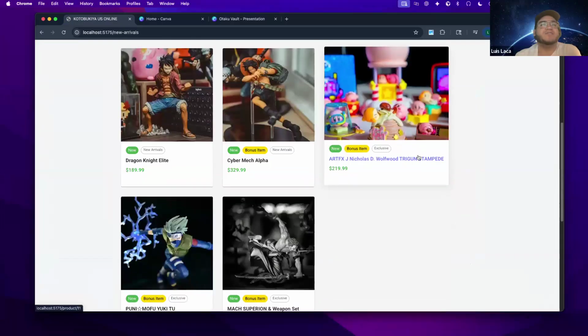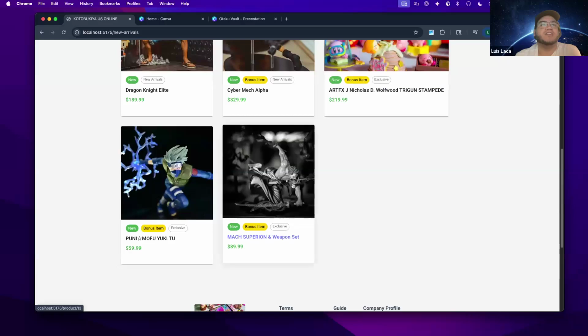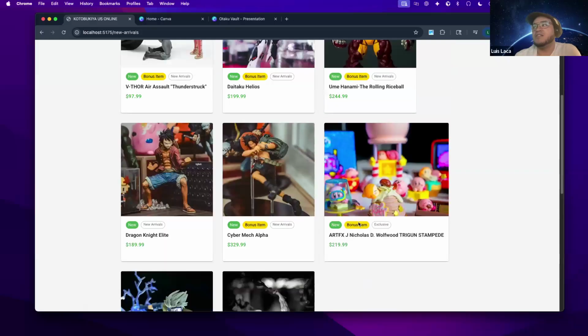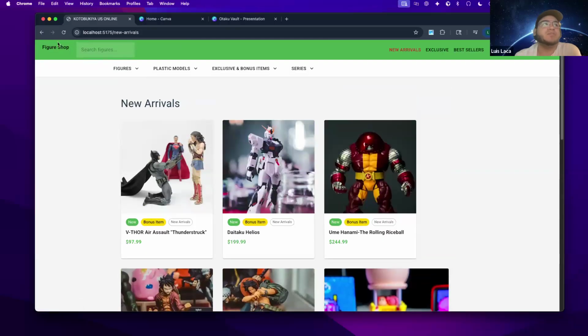Again, the links are dead for the images, but that's pretty much due to us not maintaining it. But that's pretty much the website. I think we also did exclusives, new arrivals, and bestsellers, based off data we gather: when people purchase stuff, we'll be able to determine all these newer factors.